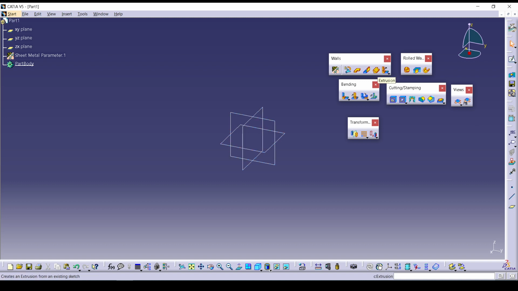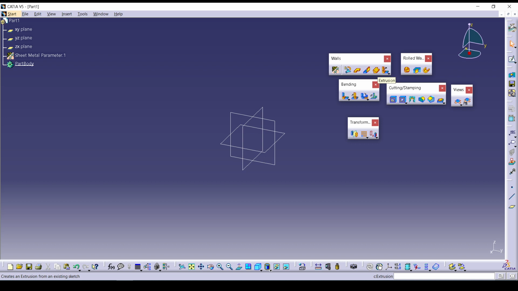Extrude means it will generate the wall or the 3D model with respect to the sketch, with respect to the profile. In this, one main difference from generative shape design is that extrude is only possible on an open profile.